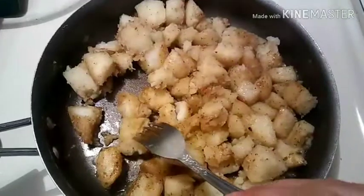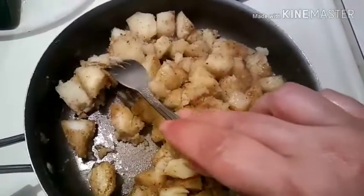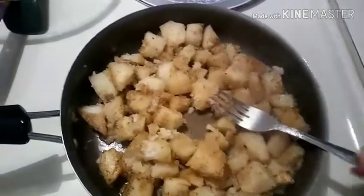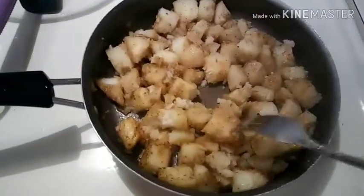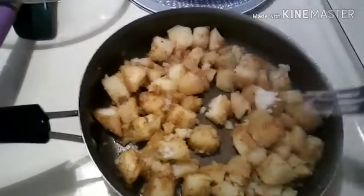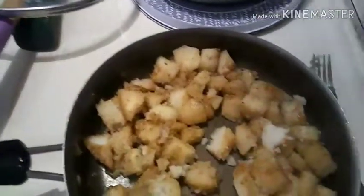Okay, so now I've tossed them around quite a bit. And as you can see, they're starting to break up some. So now is the point where you turn it off. Turn the heat off. Test a few. Test some of your bigger ones. Yeah, perfect. Turn the heat off.